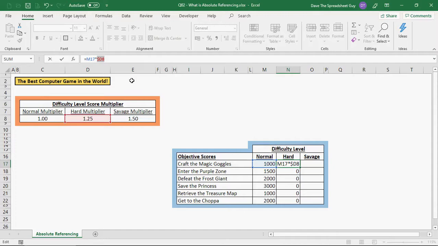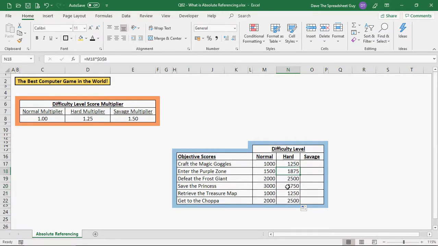So to finish up the example then, I'm going to make a happy accident here, as Bob Ross used to say. I know I'm doing something wrong here, but I'm going to lock this down, and you'll see why that's wrong in a little while. So that every time we replicate this formula, it's always going to look at the hard multiplier of 1.25. Okay, so if I now hit the enter button, repeat the exercise with a fill handle from before, you'll see that we get the right answers.